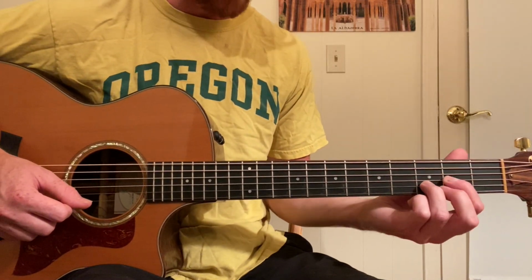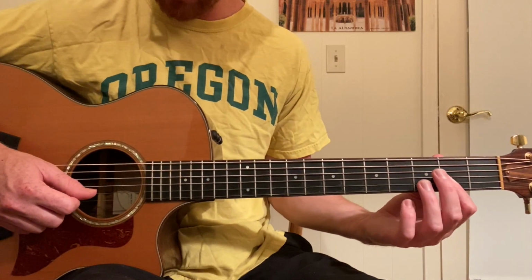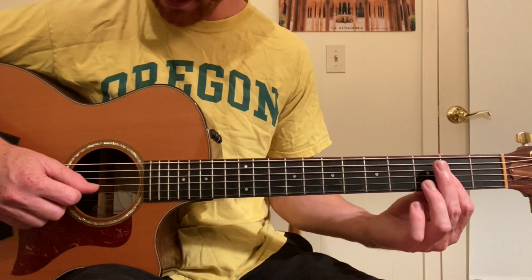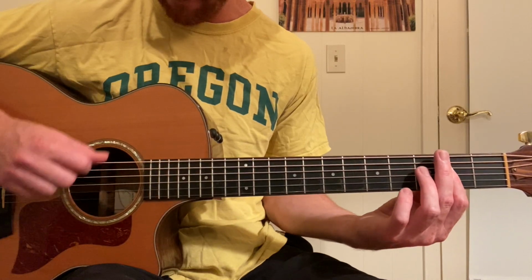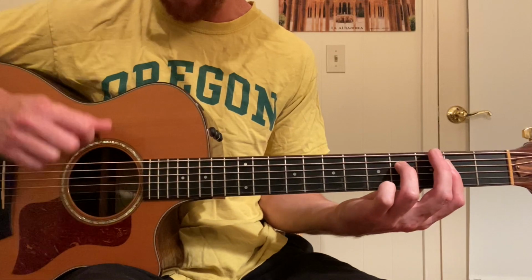And then after that, we lift this finger, and we do second fret, second and third string, and hit that on the upstroke. And then we bar the fourth string, second fret, and we hit the third and fourth string, second fret, once, and then we hit fourth fret, fourth string.